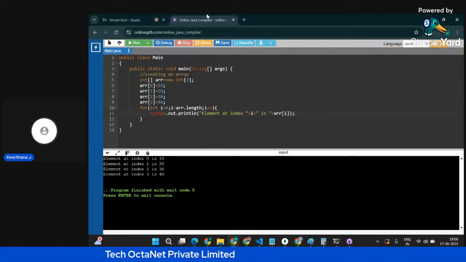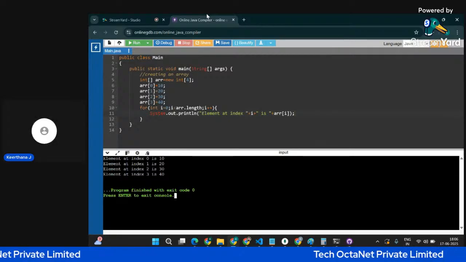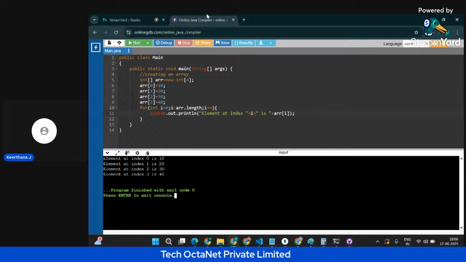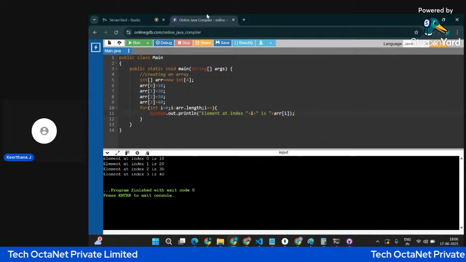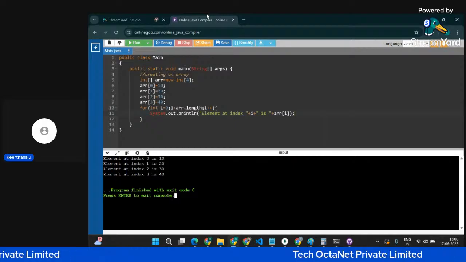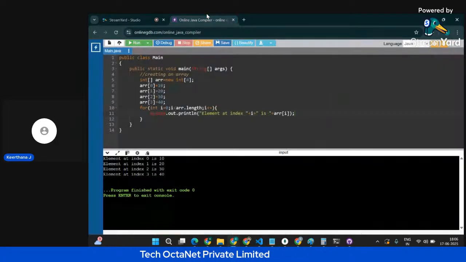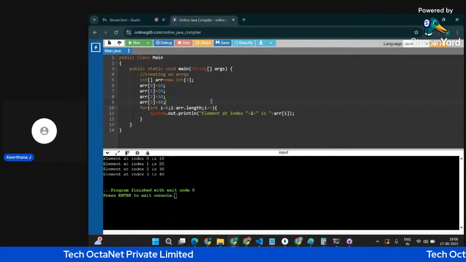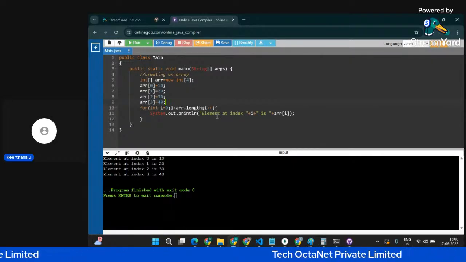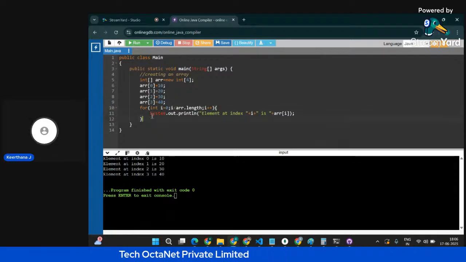We also have a concept called the for each loop.